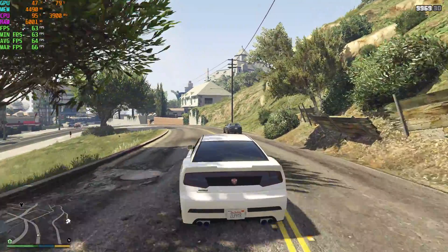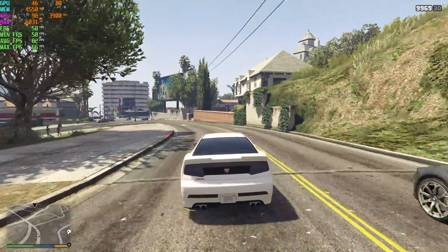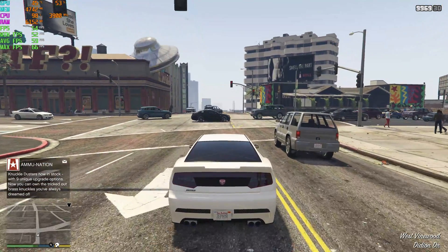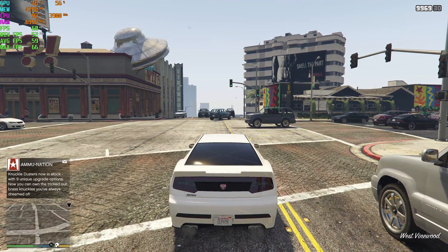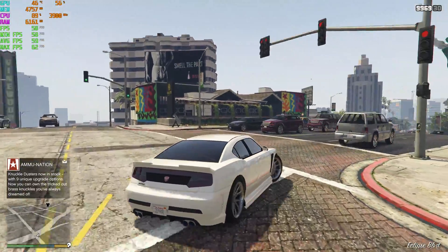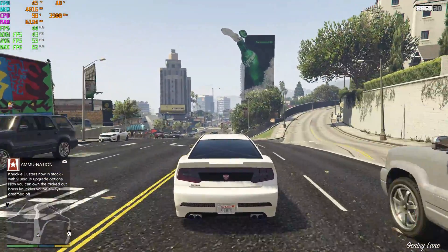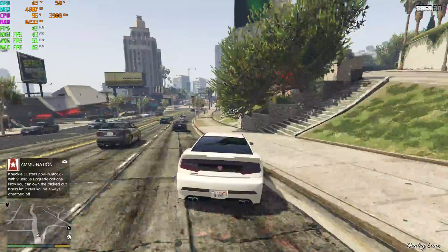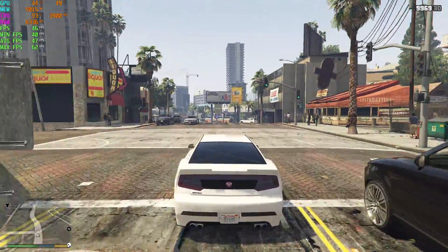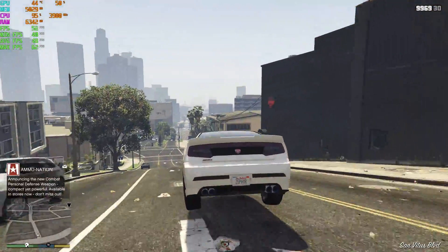GTA 5 at 4K high settings — we just can't achieve that steady 60 FPS with this setup, and it all comes down to the CPU. I've tested this on a lot of hardware and the CPU is a really important part of this game. We almost maxed it out and in most cases it does max out the CPU. I think if the 200GE had two more physical cores making it a real quad core we could do 60 here.